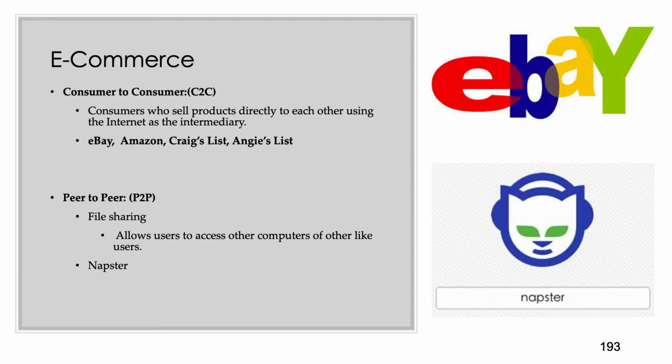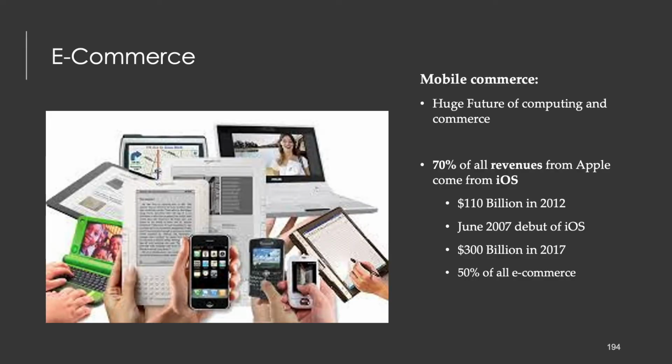iTunes did come along at a very strange time, when Napster became illegal and people were losing their jobs, and iTunes came along for 99 cents a song. It's a pretty easy equation to say, hey, I'll pay $1 for my favorite song, get it legitimately, and keep my job rather than getting fired.